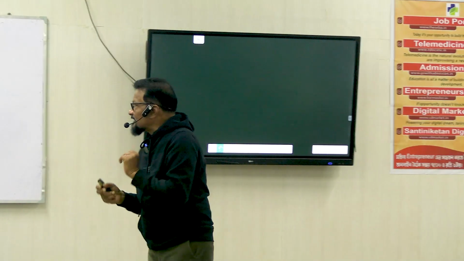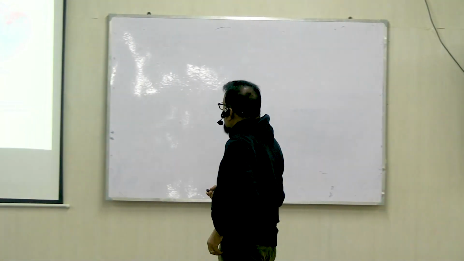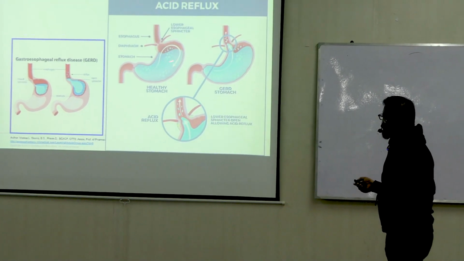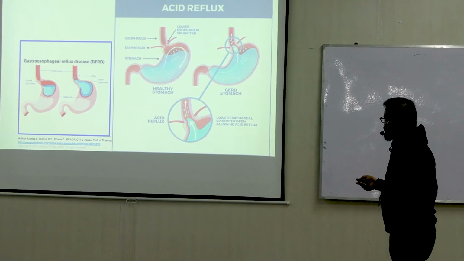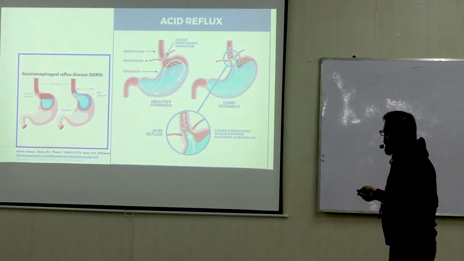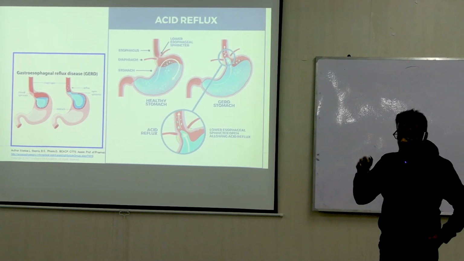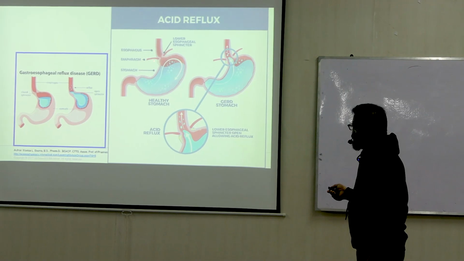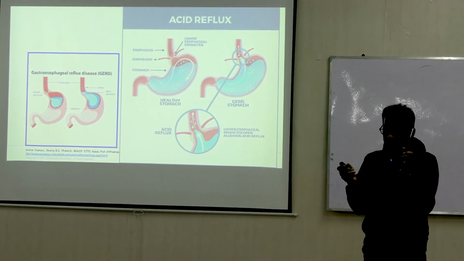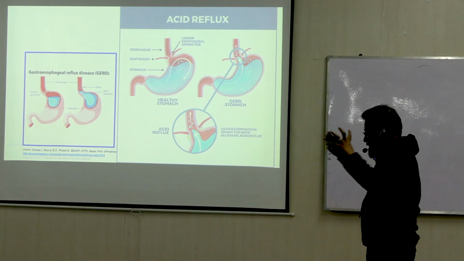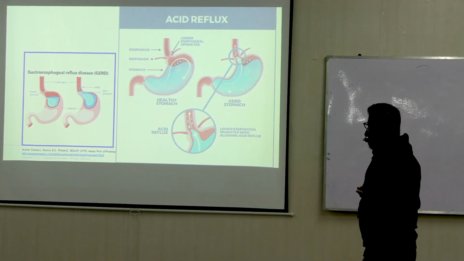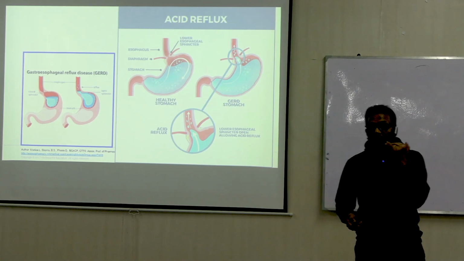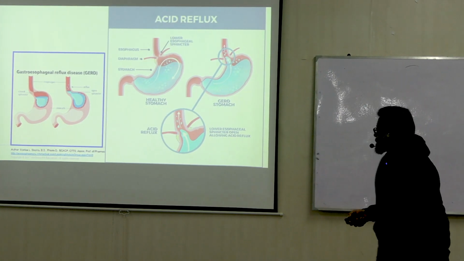Malfunctioning of the lower esophageal sphincter. Normally, this sphincter is closed, and food circulates within the cavity by movement of the stomach. But if it is loose and pressure is reduced in the sphincter, then when the stomach contracts, the fluid or mass content will enter the esophagus. It may come into the throat, it may come into the mouth also.